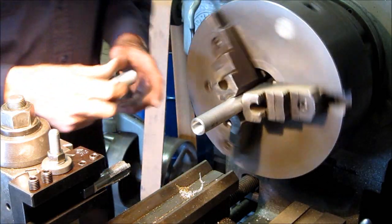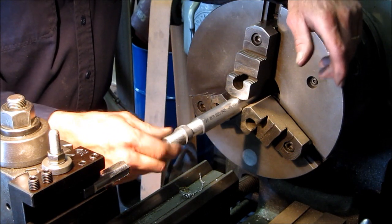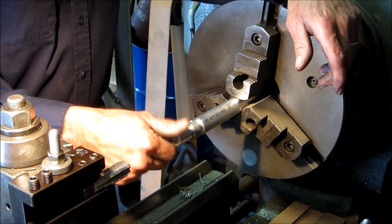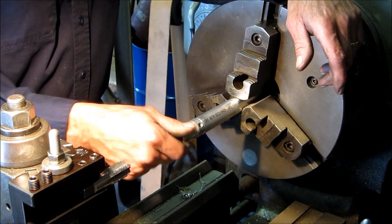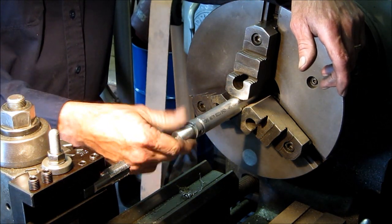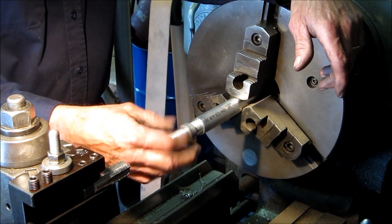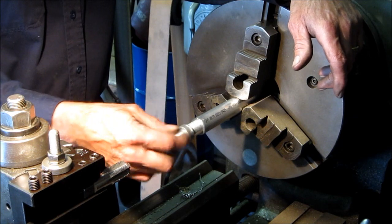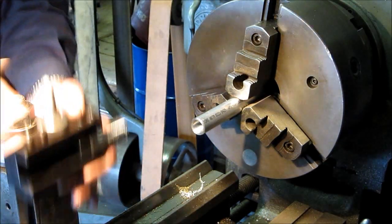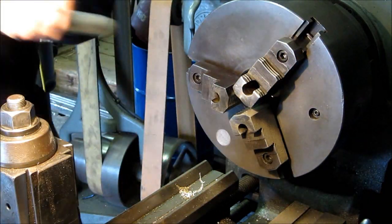All right, now if we did this right, it should screw in and seat all the way to the end. If not, then we've got to go deeper, but I think I got it in there. Yep. All right. There's number one. Should be able to start cranking them now.